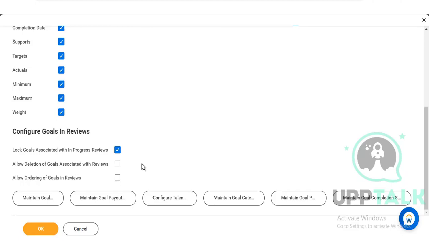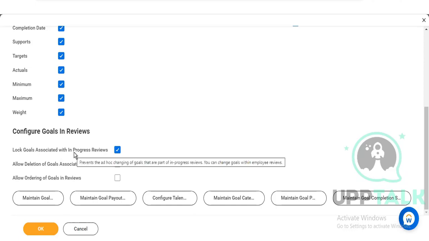Like in our company, only a few years back, this scenario was there, and one of the goals got edited by me. Like you can see, log goal associated with in progress. So the goal was edited by me before the second quarter review that was going on, and I was not aware.